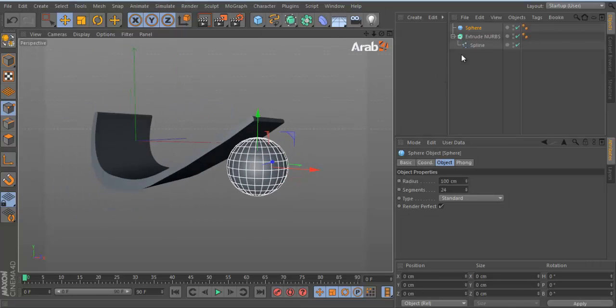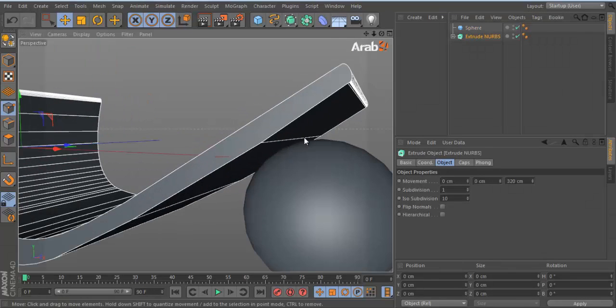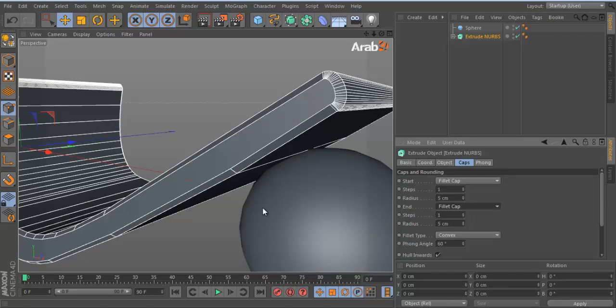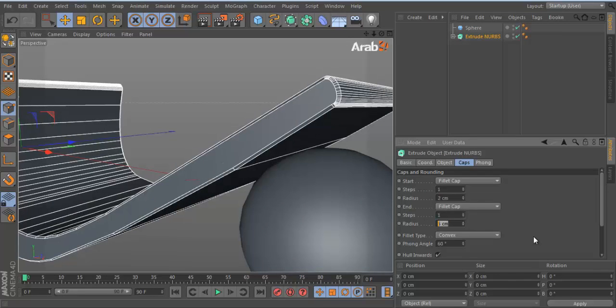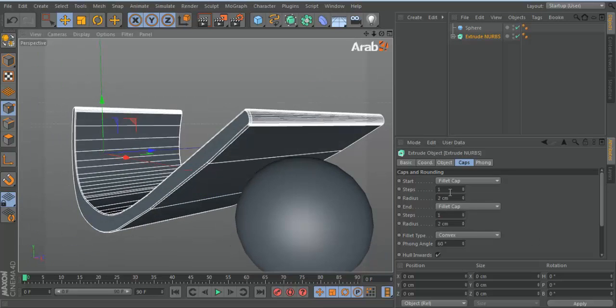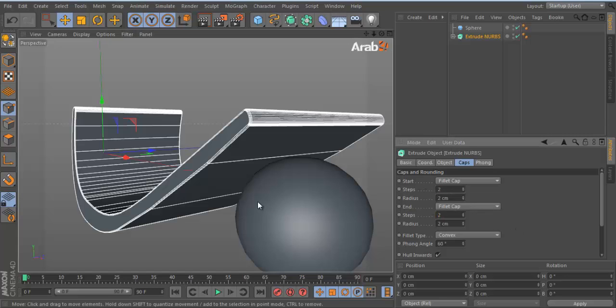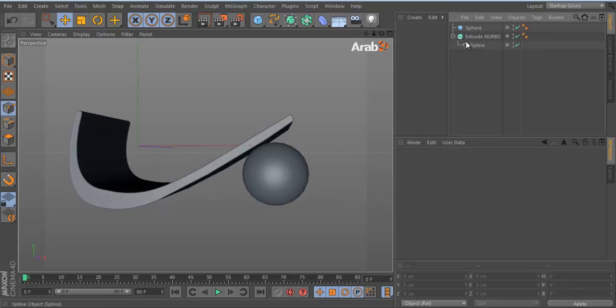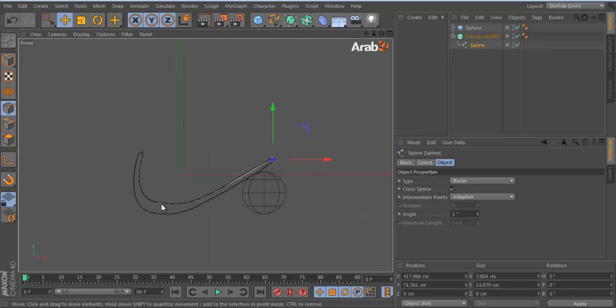So we need some caps over here, and that way just two caps is better, and two segment steps. Yeah, let's maybe fix this.